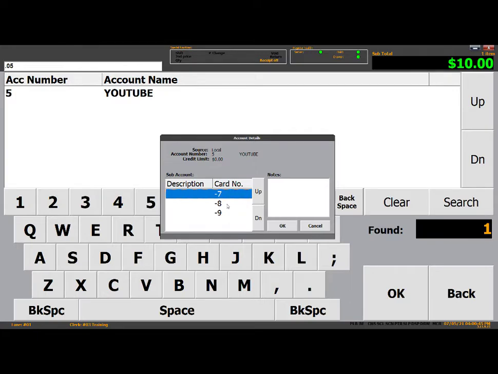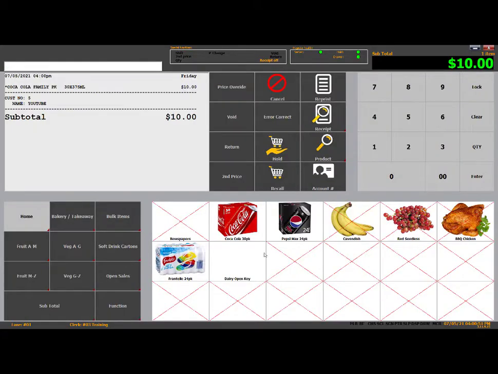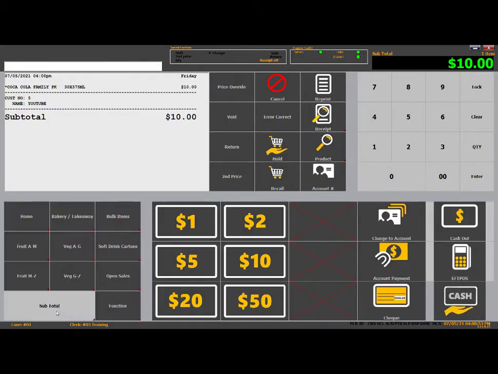Those are our sub-accounts that we were talking about before. I haven't given them descriptions, and there's our notes that we're talking about as well. So I'm just going to click OK. Now I'm going to try and pay for this as if I was an account customer, which I use charge to account. Now, as we talked about before under the debtor options in the back office, this account has no credit, and because we haven't done a payment yet, there's no money in it. So if I hit this, it's going to say no credit available, which is what you'd expect.